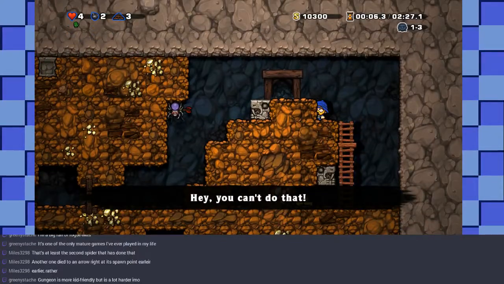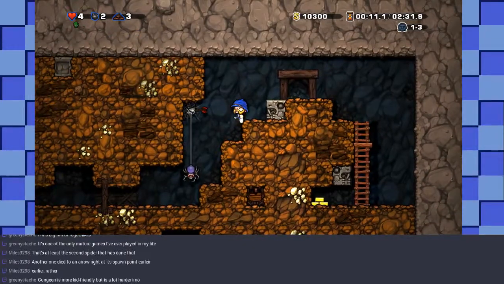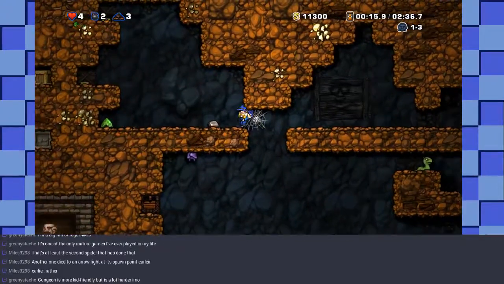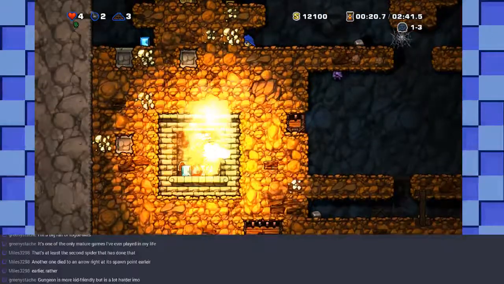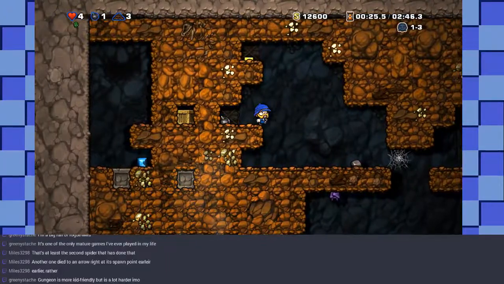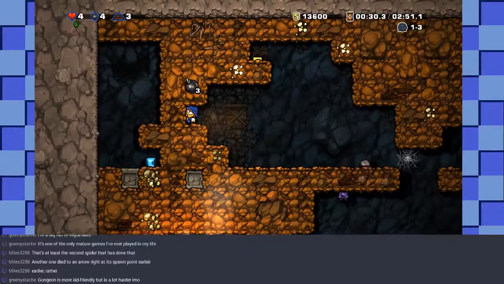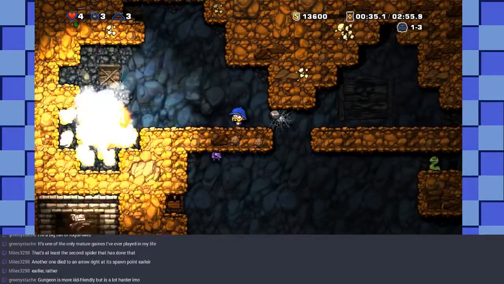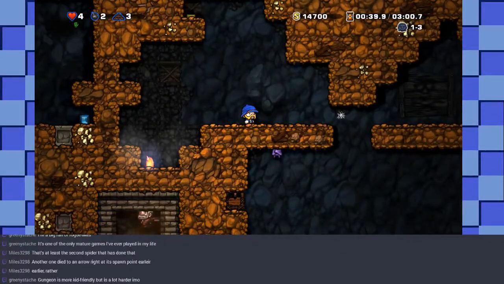Hey, you can't do that. Why not? What'd I do? Why can't I do that? Oh, okay. Yo, I didn't do it. In fact, I don't know what could have. But since you're already cheesed off, I kind of want to come down there and steal your stuff.